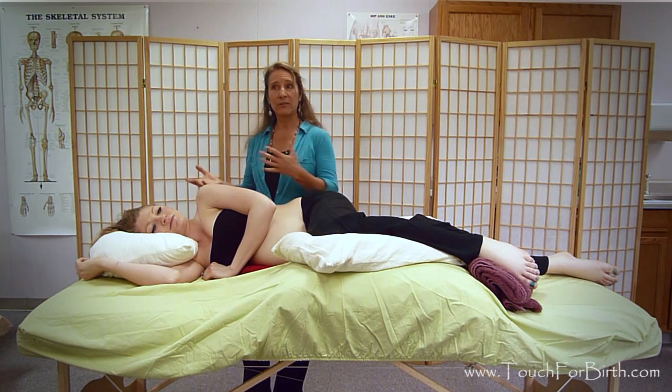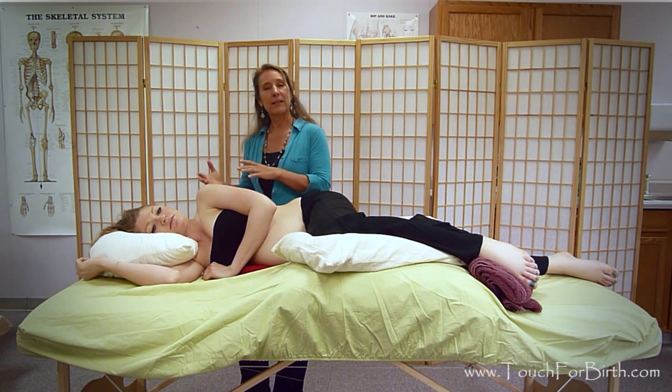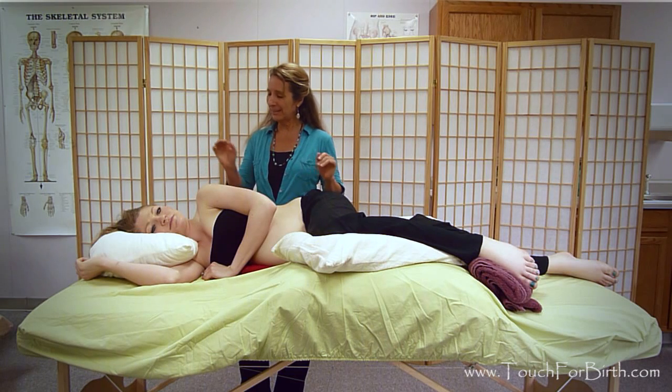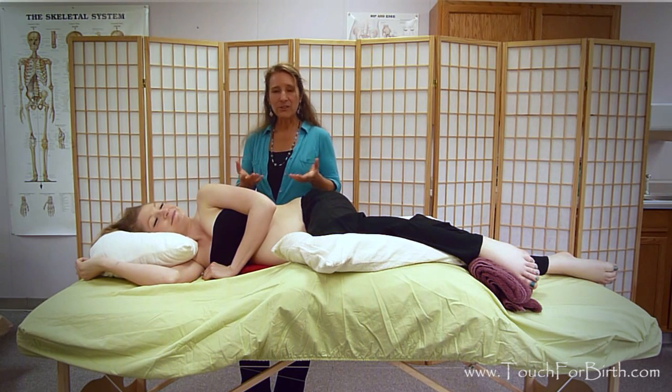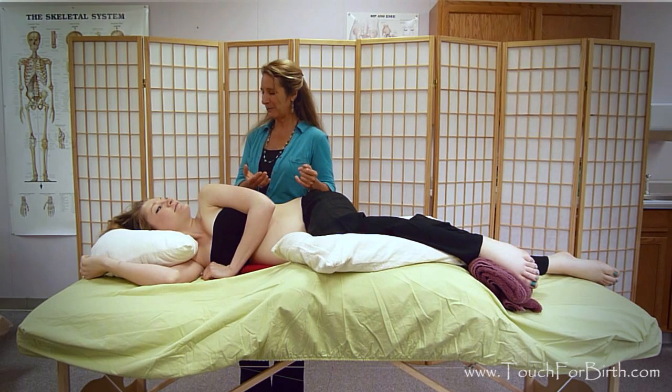A lot of times women feel really comfortable when they lay down, but after a while they might not be as comfortable as they were in the beginning unless you get them set up perfectly to start with. And also, if you give her some options, she'll realize, oh, I can be more comfortable than I was before.